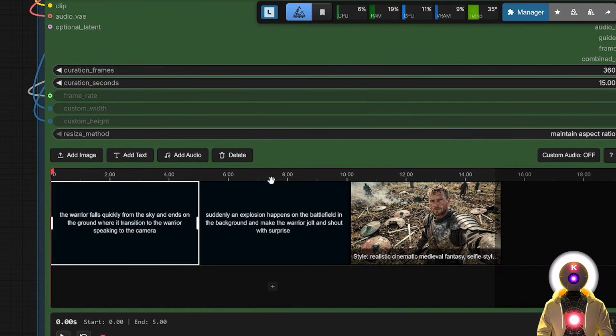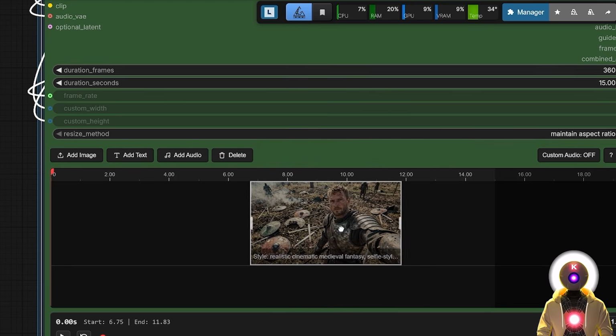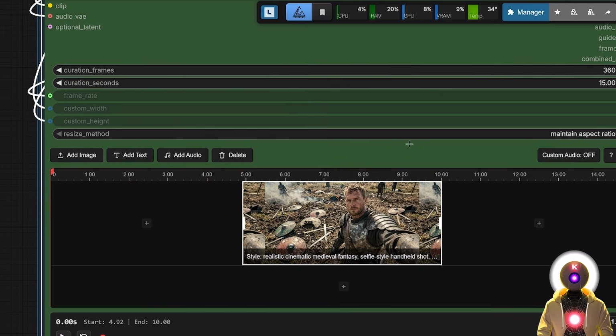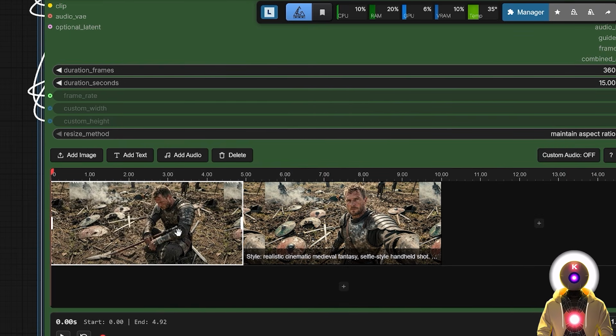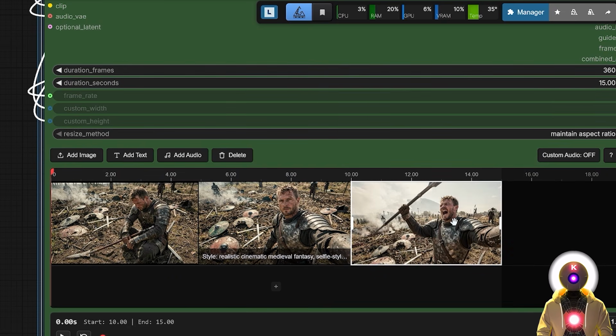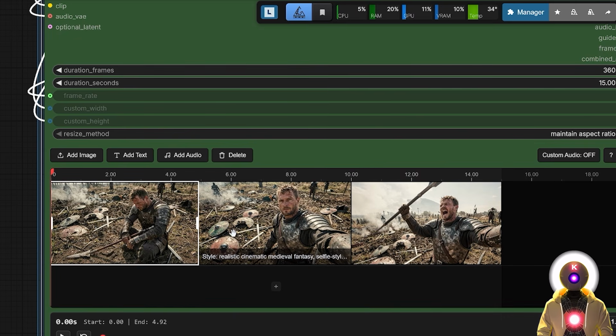However, what's also really cool is the fact that you can also use multiple images inside the timeline as keyframes. If you have a few specific images that you want to use in your timeline, you can do so. So for example, let's say that I delete all of that and I keep my main image like this, but I also have prepared 2 additional images that I made with Flux Klein, which is an editing model. For the first image, I'm gonna choose this one, which is the same warrior sitting down, and then for the final image, I will choose this one.